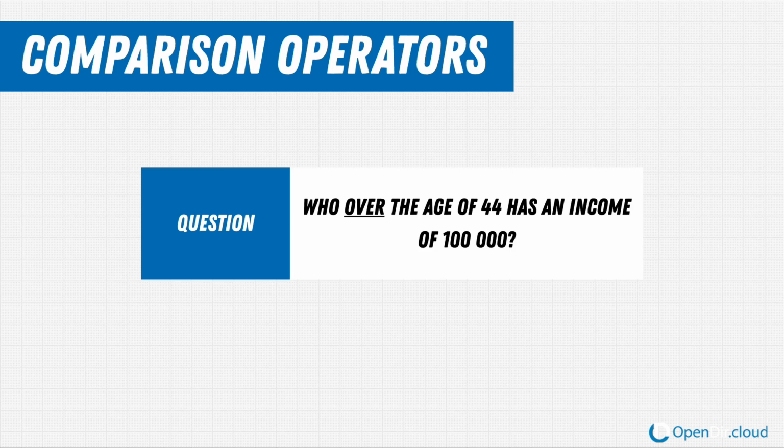We could do and. But what if we wanted to do a range of ages? What if the question was, who over the age of 44 has an income of more than 100,000? Well, now we're in quite the pickle, aren't we? It becomes difficult to understand how to compare ranges with what we've learned so far. For those of you who have done programming before, you may have an inclination towards how we're going to solve this. But for those of you who haven't, all we've seen so far is and, or, and not.